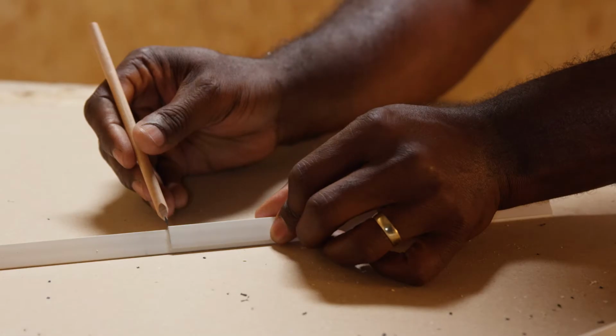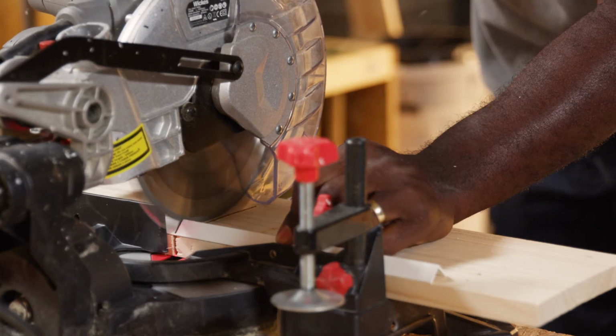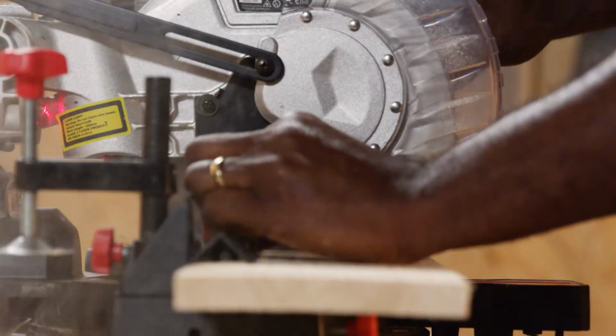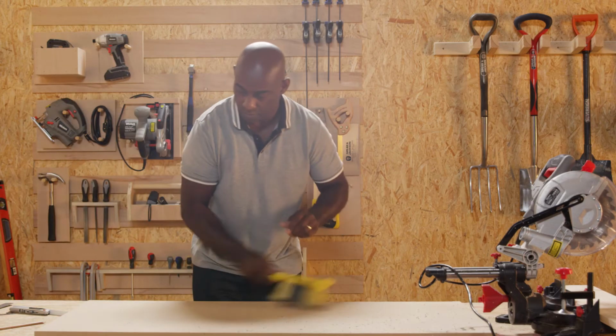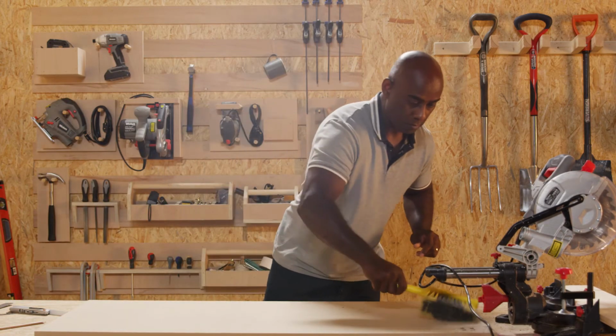Then use your cut piece to mark and cut another identical strip. Repeat the process for the two other sizes so that you've got 3 identical pairs. Be sure to remove shavings from your workbench and keep your space clear as you go.